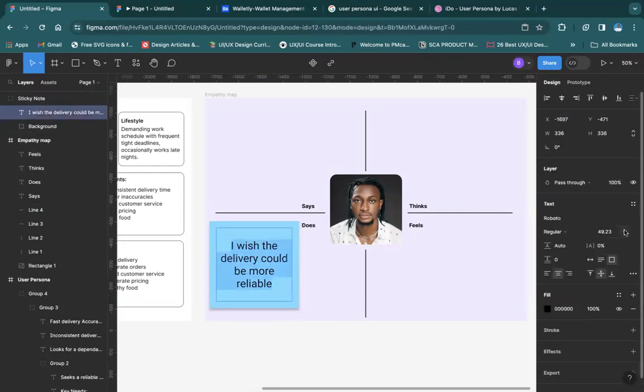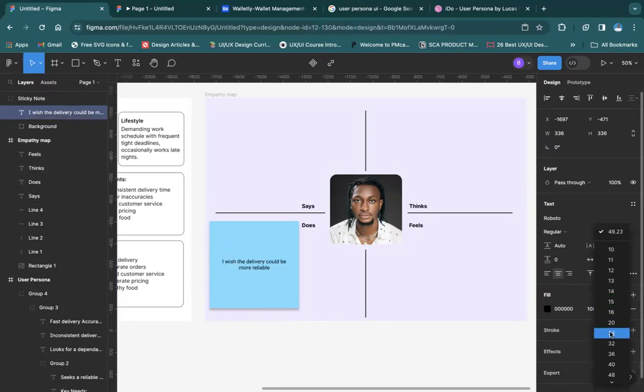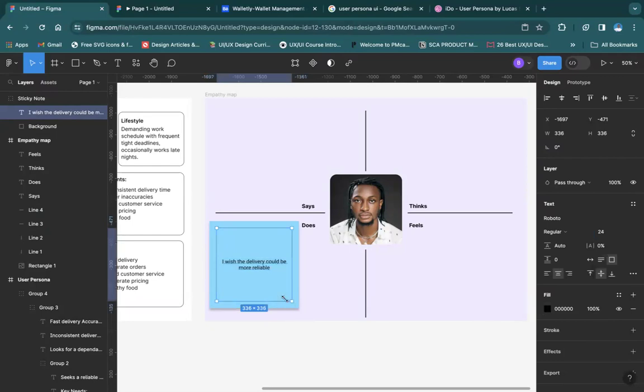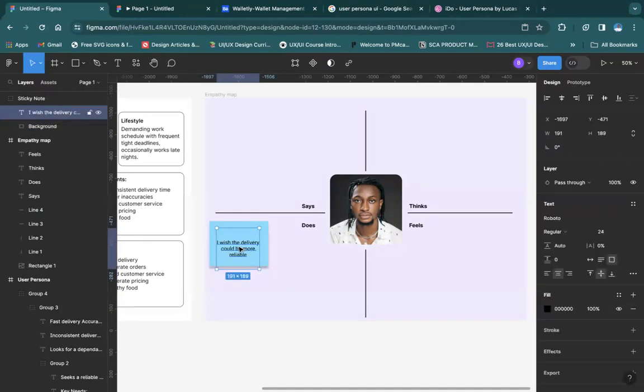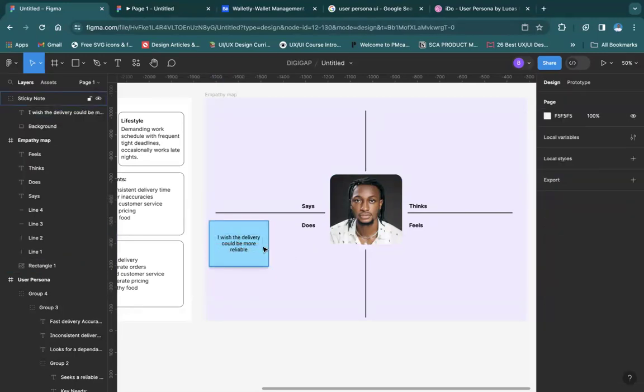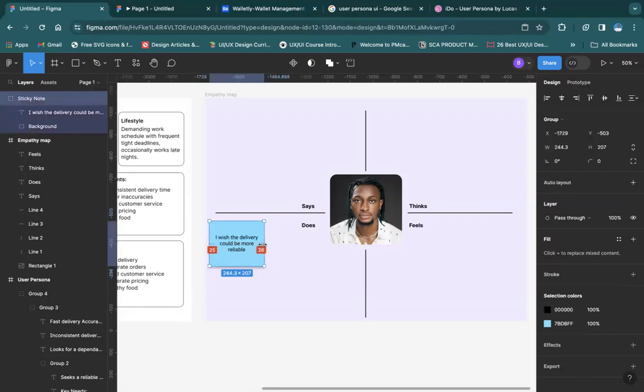So for this, let me reduce it to 24, and this can be smaller.